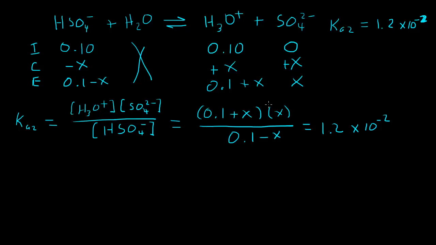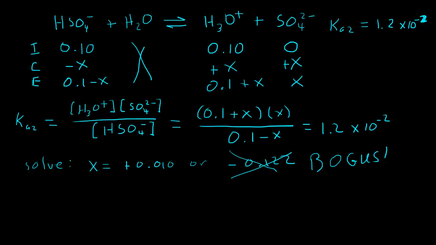I'll not go through that right now, because you've seen how to do that before. So we're going to grind through the quadratic equation. Multiply through by x here, multiply both sides by the denominator, and solve for x. You could plug this into a solver program like Wolfram Alpha and just ask it to solve for x. Or you can grind through the quadratic equation and substitute in like you know how to do. But anyway, when we do that, we solve. We get x is equal to either 0.010 or negative 0.122. All right, so having an x value, an E-line value right here of sulfate concentration that's negative doesn't make any sense, right? You can't have negative concentrations. So that answer is bogus.